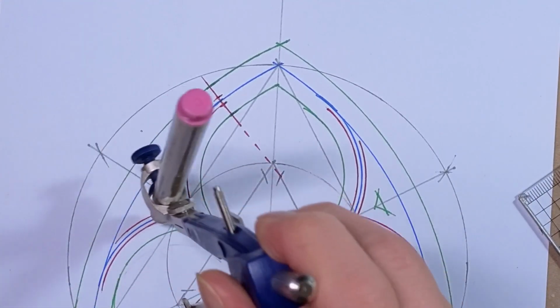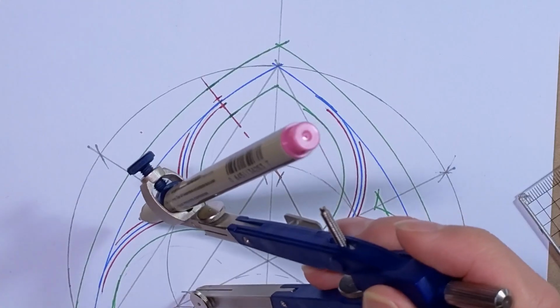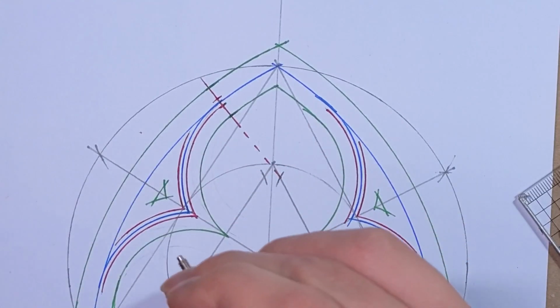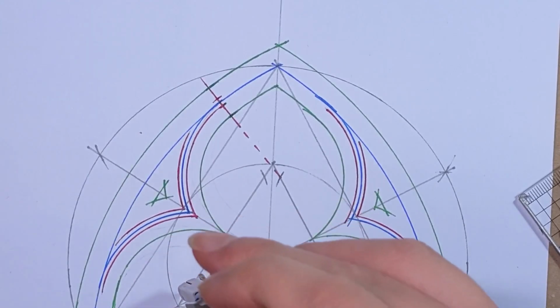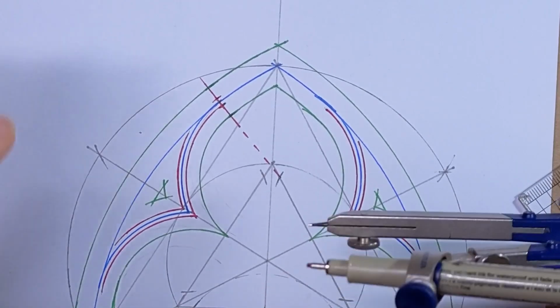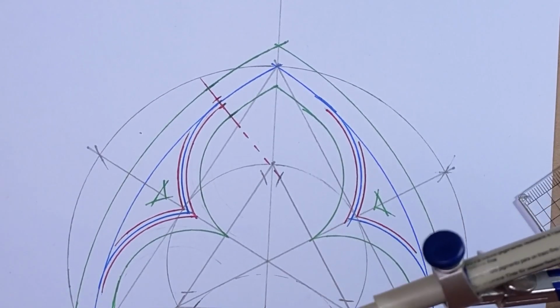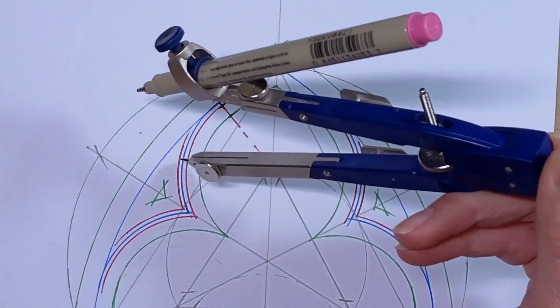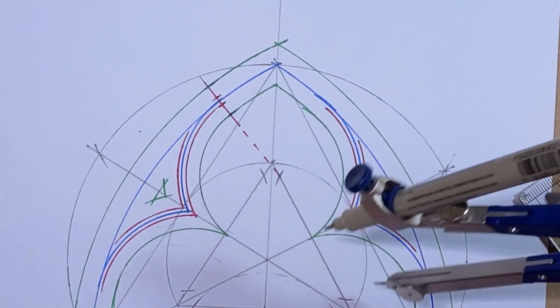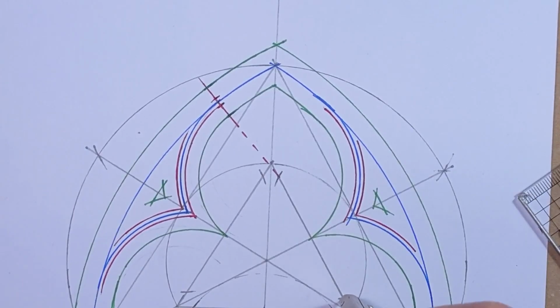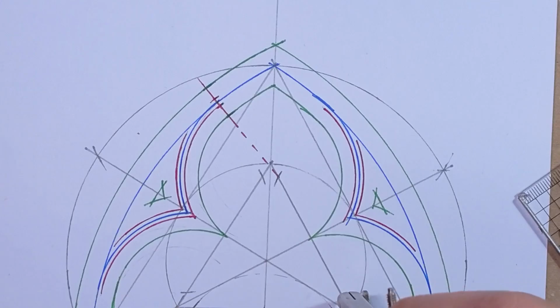You could also pretty much do this by eye. Sometimes that's what I do when I do my white and red drawings on brown paper for selling courses. I like to do the red outline, which is like an extra thickness, but I can't really be bothered to draw it all in pencil, so I tend to eyeball the width here, and it can work. Especially when it's small, it's easier to make it equal, I find.